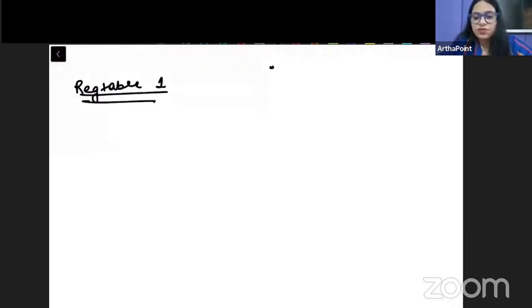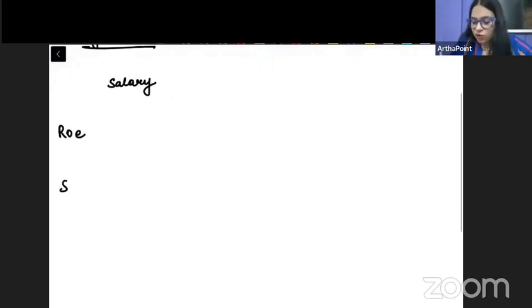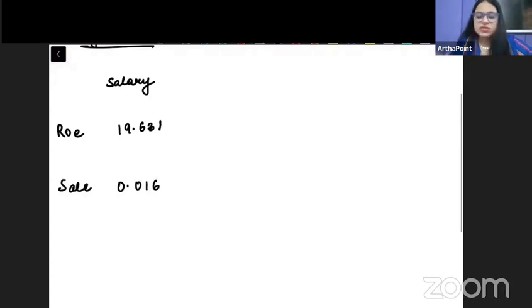So beta, now from reg table 1. This is my reg table 1 information. I am just collecting it from the word file that we had made. We have got salary, right? I have got my ROE and I have got my sales. And the coefficient of ROE is 19.631 and of sales 0.016.